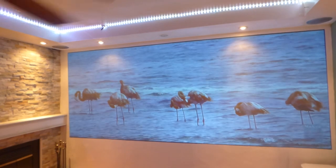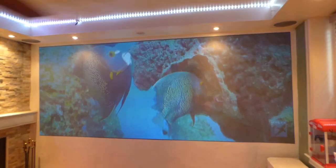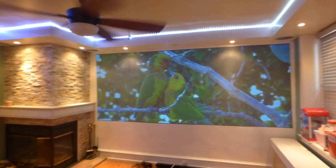So as you can see, in a fully lit environment, keep in mind I have condensed lighting that's in contact with my screen all the time. And this is what my screen will pull up.